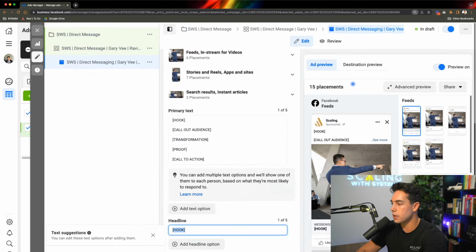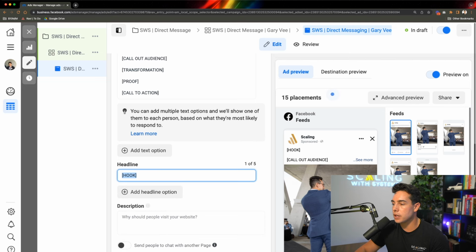Okay, let me zoom in a little bit here. So the headline itself is going to be incredibly important because that's the thing they see right below the ad image, right? So in my opinion, this is where a really great hook should be. So a hook is how you capture someone's attention. It's either the first 1 to 10 seconds in an ad if it's a video, or it's your headline on the ad itself. And so you don't want to use a hook that says something like learn more or want to learn more? Because you have to remember, this is the second thing they're seeing.